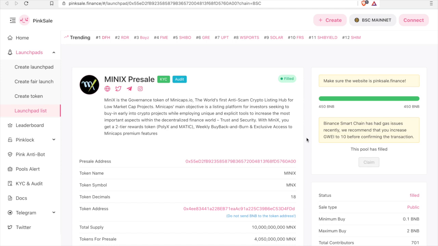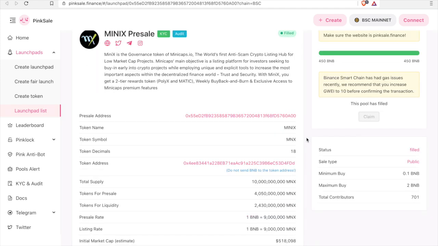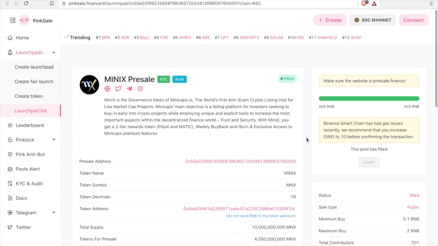All right, guys, another alert. Minix. Minix is actually a project that's being released by PolyX, one of my favorite tokens as well. Great dev, great founder, my guy JJ. Whenever good people make other tokens, I'm first to get in, right? So that's why this is important, guys. We can trust the dev.